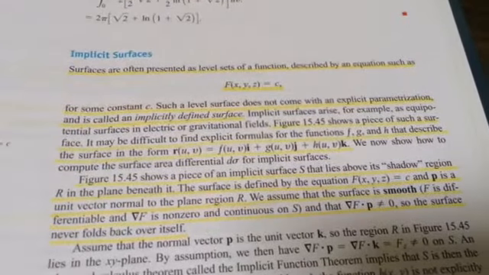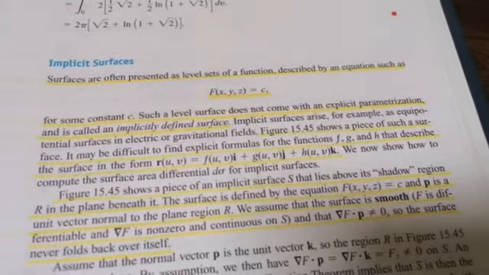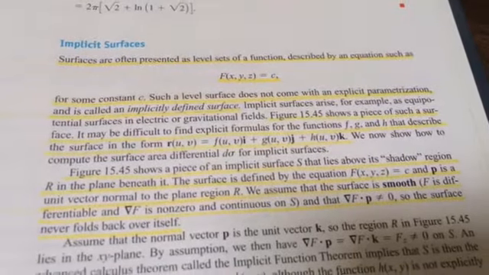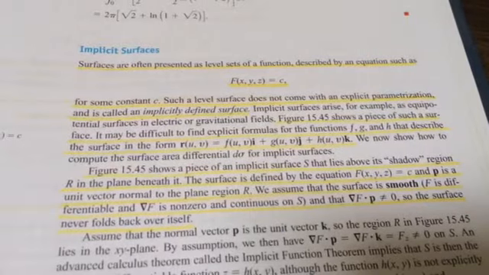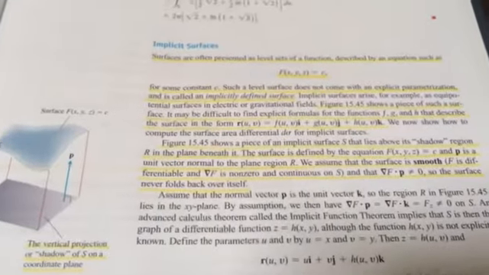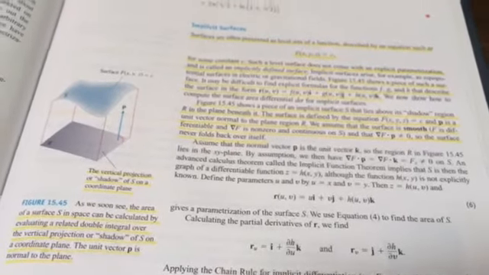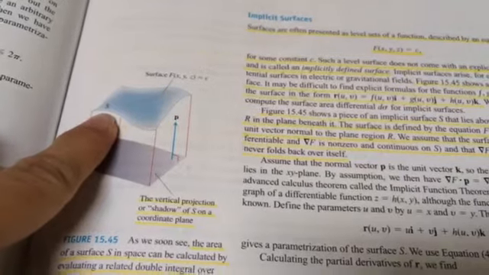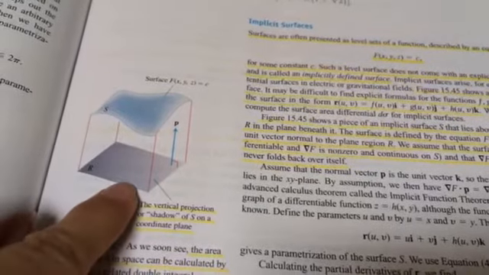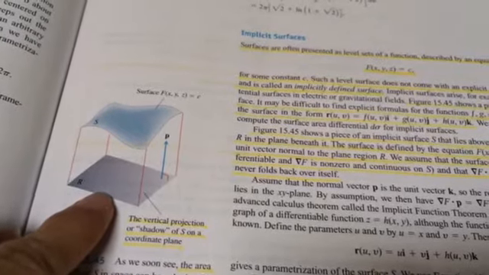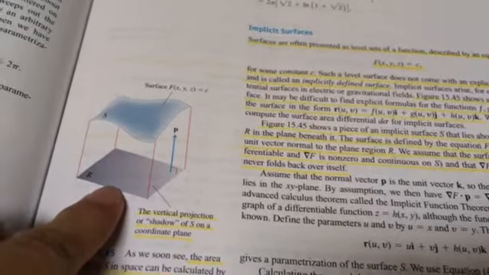You gotta love kids. Okay, anyway, sometimes you can't define it in terms of parametric, and so you are going to use this method instead. So I'm not going to read all this to you. This is page 875. There's information here, and there's information here, but basically what it is, you have the surface, and that's the S, and then you have the shadow. It's really the projection, but it's easier maybe to think about it as a shadow. But this would be the projection of the surface.